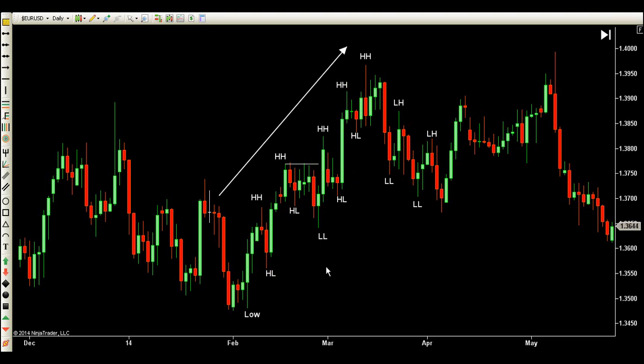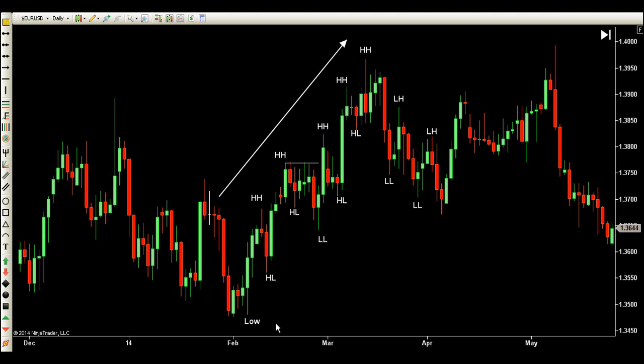What we try to do is judge when a pullback is going to occur, where the pullback is going to happen, and use candlestick analysis to guide us into that trade to continue with the underlying trend. A great tool to use on these retracements is our Fibonacci tool. It's called Fibonacci retracements. So what I'll do now is put a Fibonacci tool on each of these lows to highs and see if any of the retracements ended at a specific range.